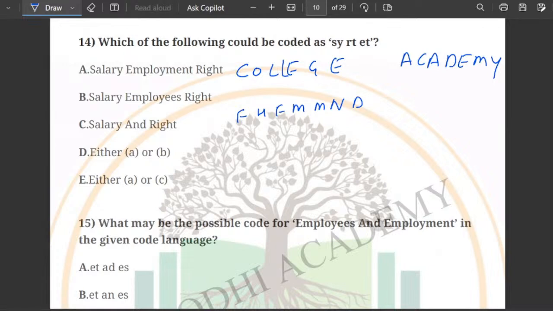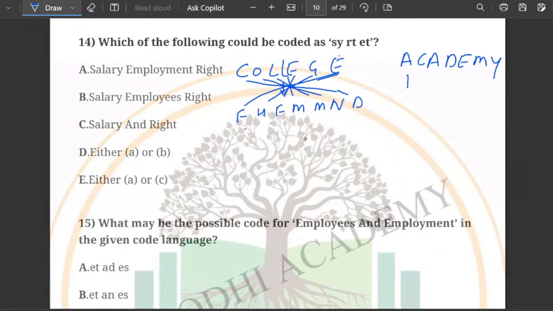So now you have to find the link between how the college is coded as F, H, F, M, M, and D. Now, see, what is the next letter of E? Next letter of E is F. Now, next letter of G is what? H. So, basically, it is a cross connection. G is H, E is F, L is M, L is M, O is N, and C is D. So basically, you have to find the next letter of the given alphabets and you have to write in the reverse order.